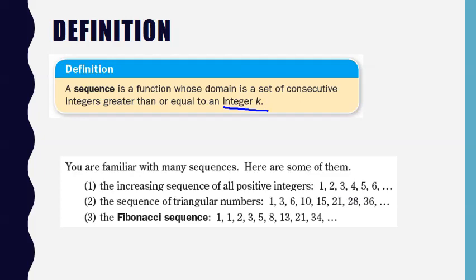There are a lot of different famous sequences that you might actually be familiar with already. One is your counting numbers. We have 1, 2, 3, 4, 5, 6, and so on. We have the sequence of triangular numbers, 1, 3, 6, 10, 15, 21, and so on. And then the Fibonacci sequence, which is actually seen in a lot of different places in nature and in different artworks. It goes 1, 1, 2, 3, 5, 8, 13, 21, 34, and so on, as we keep building up. We're going to go over what type of pattern that is.